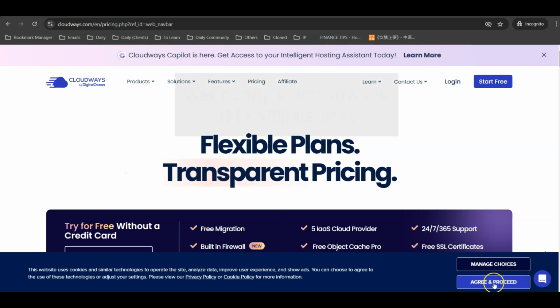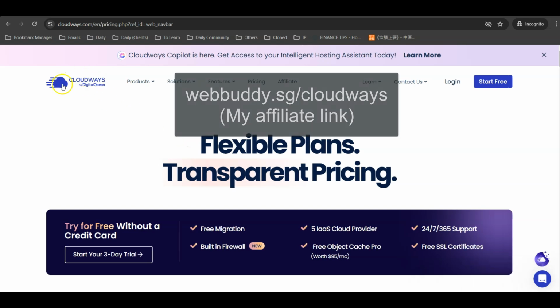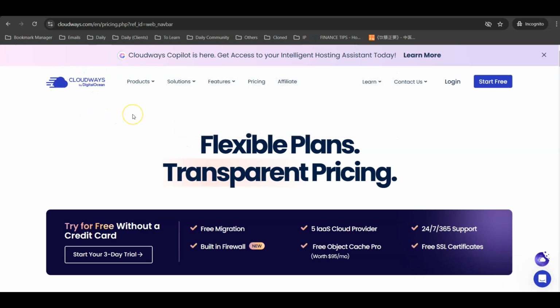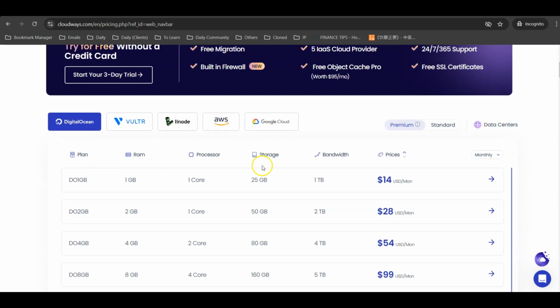Okay, so the first web hosting company that I will recommend that you consider is Cloudways. Cloudways is powered using cloud hosting. The meaning of cloud hosting is that when you subscribe to their hosting plan and install WordPress on the server, you are the only website using this server. So you are not sharing resources with hundreds of other websites like the normal web hosting where they provide shared hosting plans. Okay, so if you are using Cloudways, I would suggest that you select DigitalOcean.